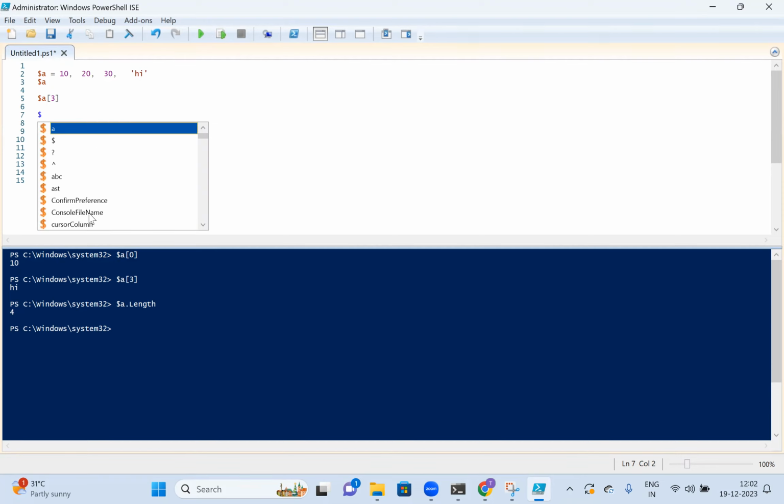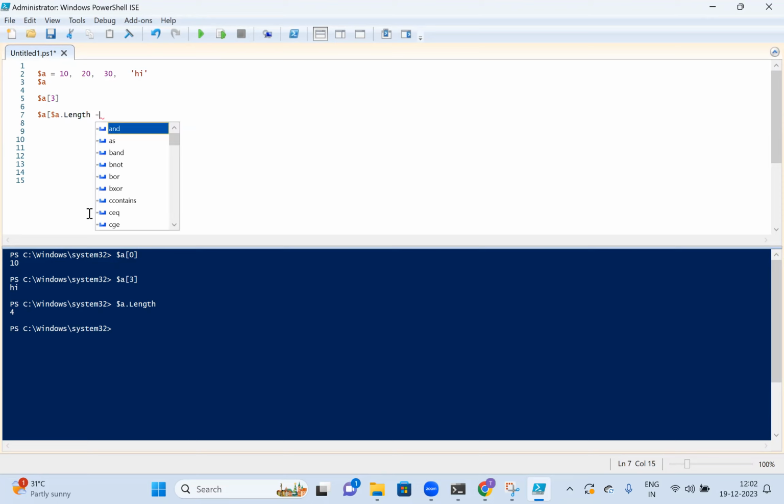What we'll do is $a, then $a.length - 1. Let's run this. See, it printed the last value.